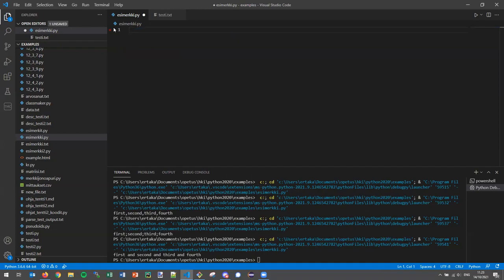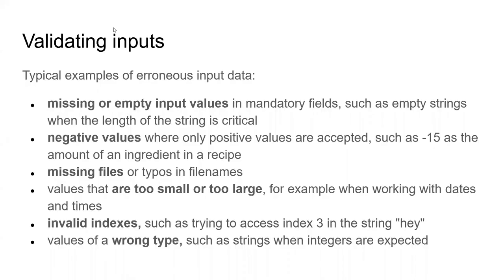Then a little bit about validating inputs, and this is somewhat connected to reading and writing files, because reading and writing files are typical examples of operations that may lead to errors. So if you're trying to read a file that doesn't exist, or you don't have permission to read that file, then you might get an error, and we need to know how to handle those kinds of errors.